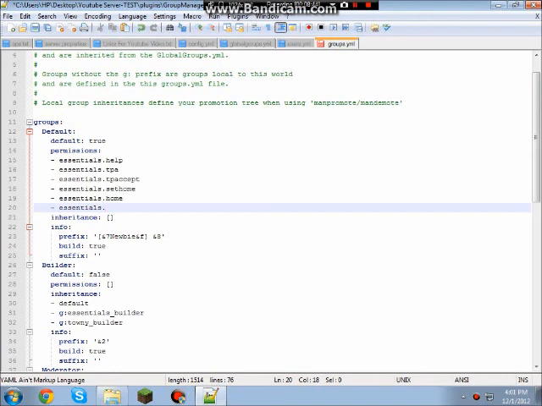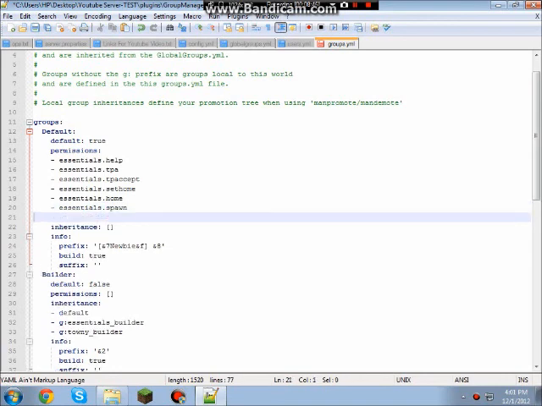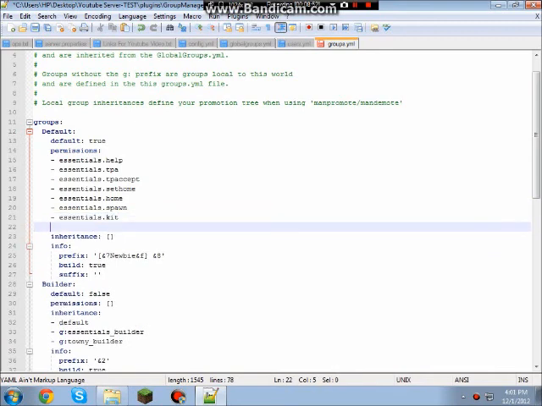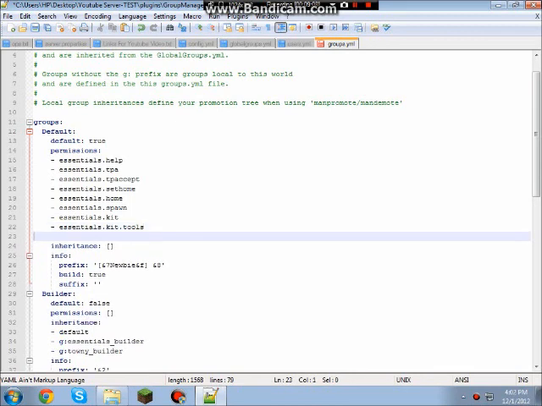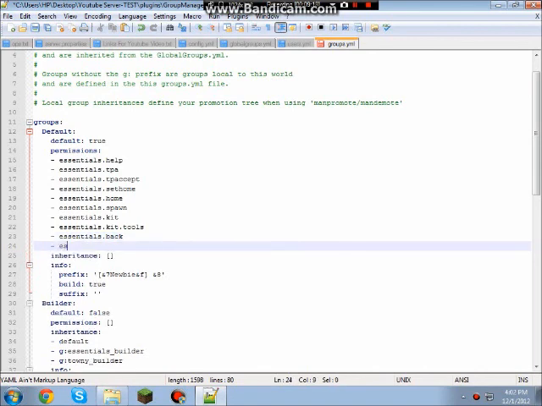You can give them spawn if you want them to have a certain kit. I will show you guys later how to make a kit in a different video. One of the pre-made kits is kit.tools, which is the tools group where it gives you all stone tools. You also want to give them essentials.back if you want them to come back when they die. So I think that would be pretty good. And you want to give them essentials.balance, and that should be it for right now.